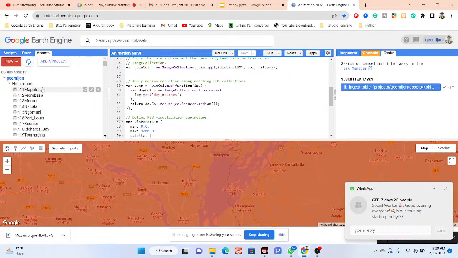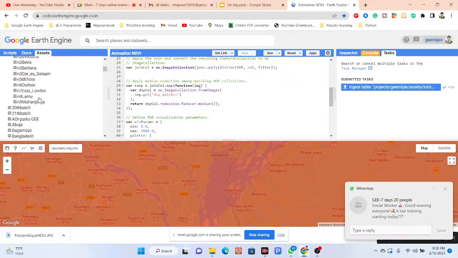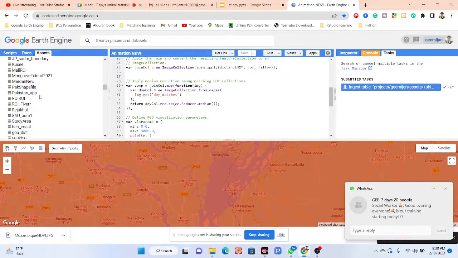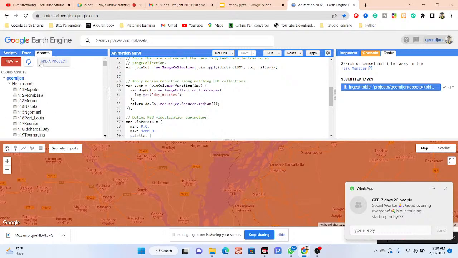Then the assets tab. In the assets tab, you can simply upload all of your assets. Here you can see I already uploaded different types of shapefiles, CSV files, or raster images. So you can easily upload all of your assets under the assets tab.